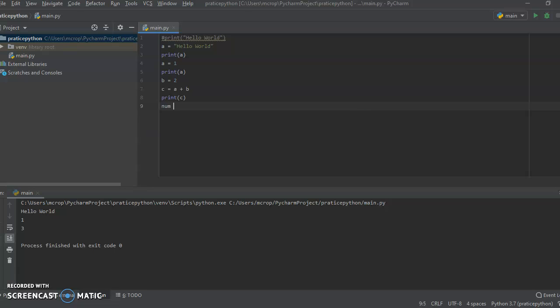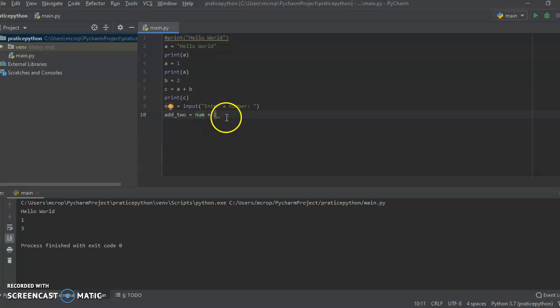So in Python, we're going to start with declaring a value called num. In Python, there's this cool thing called input, which is used to get user input. So we're going to start with input and then say enter a number. Okay, there's a nice statement right there. And let's say what we want to do is add 2 to that number. So we can declare a variable called add2, and we can just say num plus 2. Now, this code might not give you the value that you're expecting.